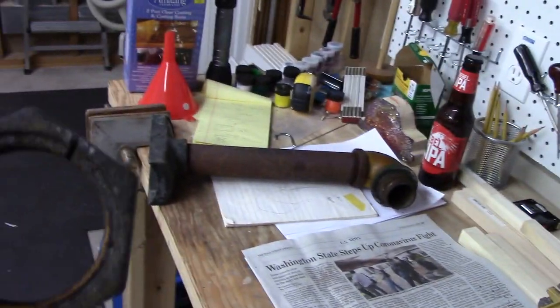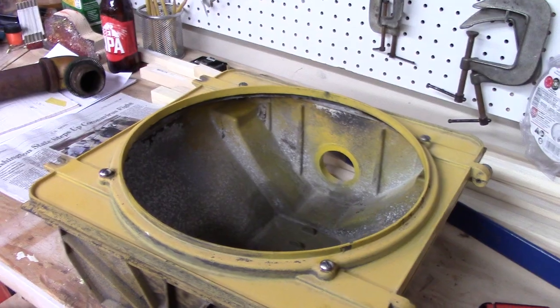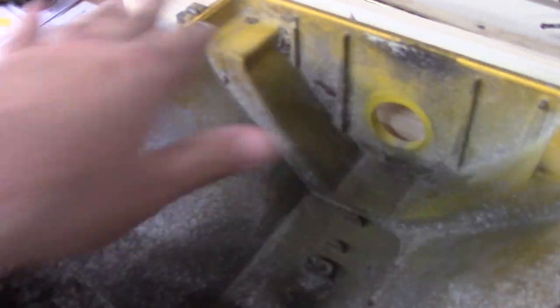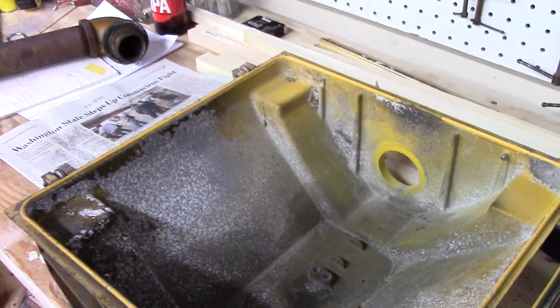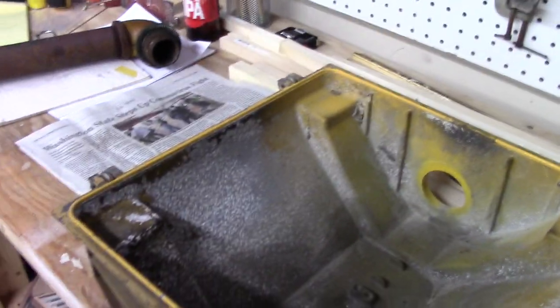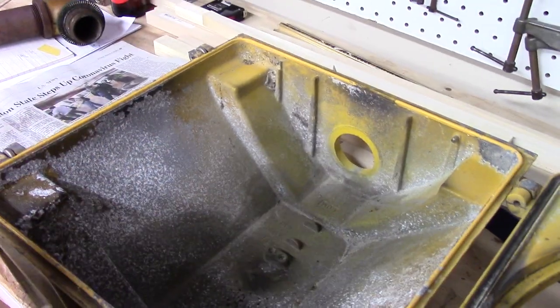Alright, so just a short traffic light update — the mount is finally off, and now I can start thinking about paintwork. We're probably going to do sandblasting. Initially I was thinking I'd just clean the interior, but I wasn't sure about repainting it. The problem is this compartment got so hot from the light that regular paint would just wear off. My brother mentioned there's some high-heat paint designed to handle very high temperature conditions that might be enough to withstand the heat of the bulbs.